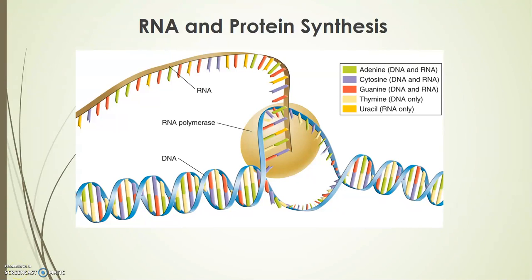Hey guys, today we're going to continue our unit on DNA and protein synthesis by taking a look at a new molecule called RNA and examine its role in making proteins. This image is showing the double helix molecule of DNA that you're all familiar with being separated and our new molecule RNA being formed from it. This is actually the first step of protein synthesis, but more on that later.